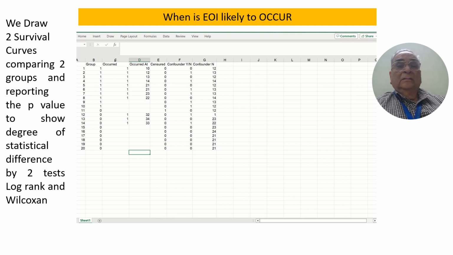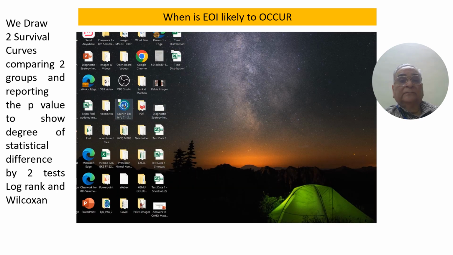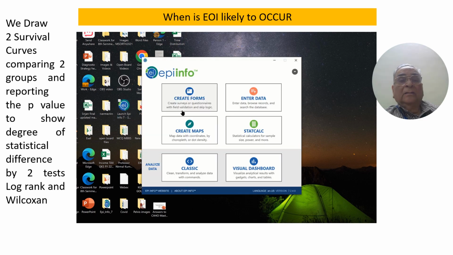But just now we are just trying to compare the treatment groups and find out what was the survival. That means event occurred means died or recurred or metastasized. So we are just trying to find out in which of these two groups the adverse event occurred later. So that's the time distribution, and we are comparing these two groups, and I hope you have understood how to make this Excel file.